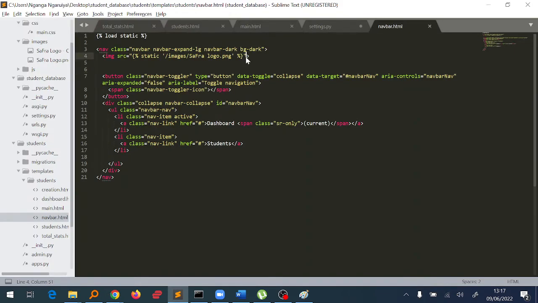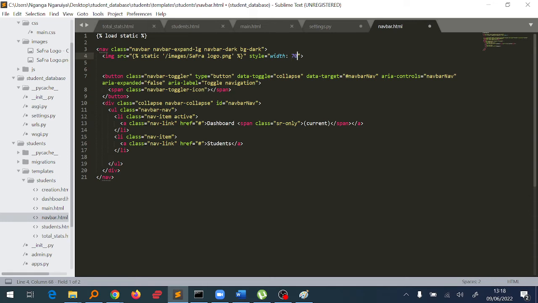What we'll do here is add a style, and in this style we'll specify the size. So add a width.